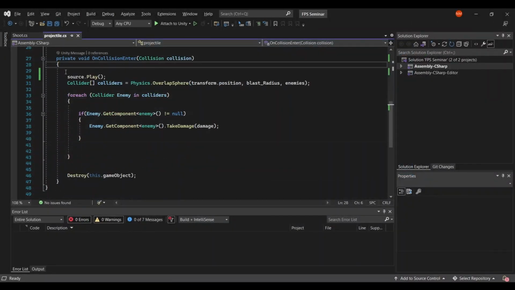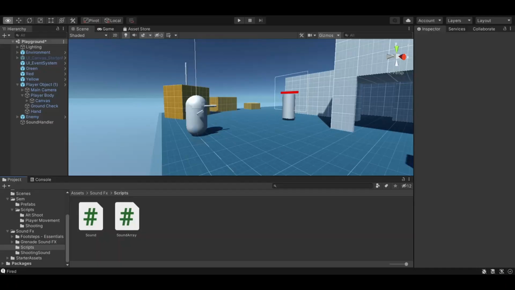Here we can see that at the end of this entire script, we destroy the game object, which is kind of what you want to do with a grenade, right? You want to destroy it when it hits. But the audio source is also part of the game object. As a result, the audio source also gets deleted. So the question becomes, how do you avoid this? Well, the simple answer is the entire issue is happening because the audio source was on the same game object that you just destroyed. So just have the audio source on a different game object.